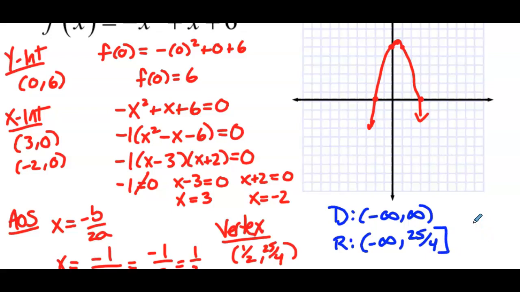Okay, so we had some fractions. The vertex wasn't a perfect point. We could have scaled the axes. We could have said each box on the x-axis was 2. That would have fit 1/2 nicely. We were able to estimate it, so both are valid approaches. And then we have that 25 over 4 as the y value of the vertex.